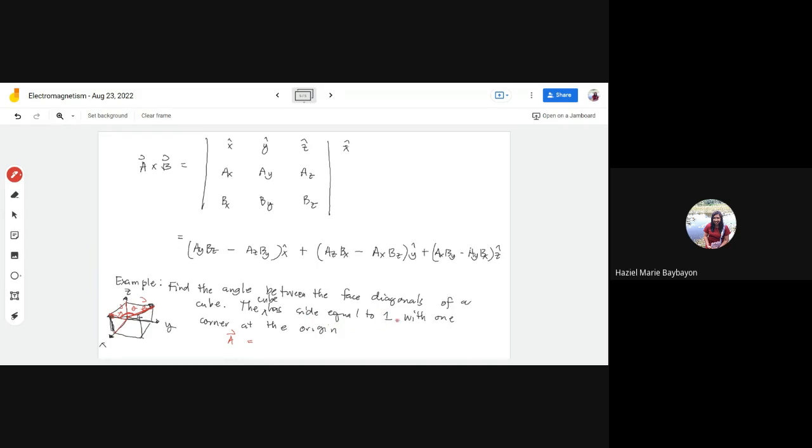cube has side equal to 1, meaning its x component is 1 x hat, or we can just write it as x hat. But just to show 1 x hat, class. For example, if the given side of the cube is not 1, you can write any number here, 2 or whatever the side of your cube is. So you have 1 x hat plus no y component, because the diagonal here, on this face, is just in the xz plane. So you have 0 y hat, or you can just leave it out, we don't need to write it, that is still fine.